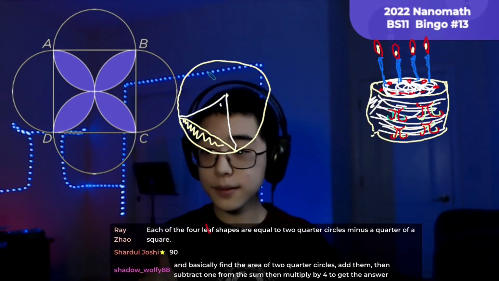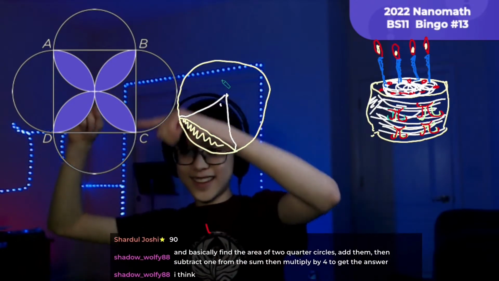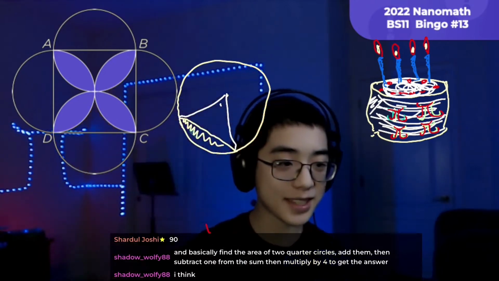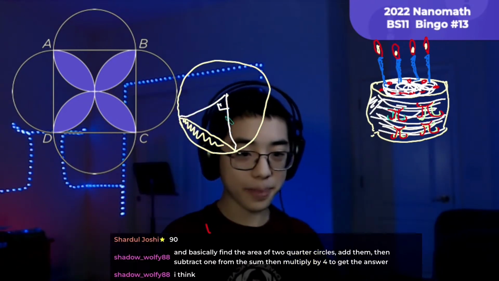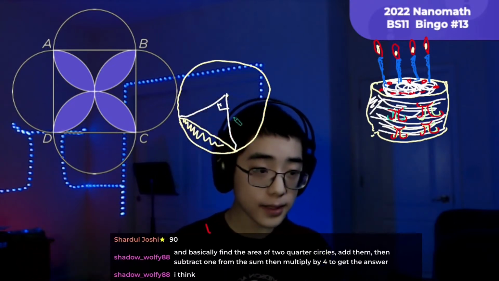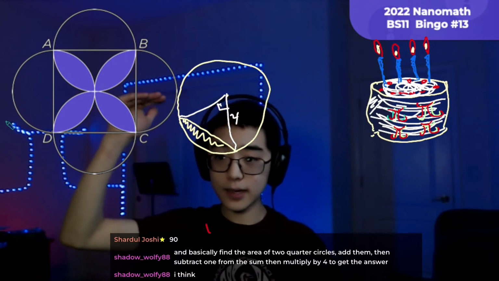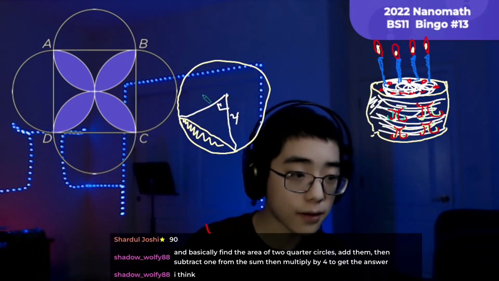Yeah, it's 90 degrees because here we'll have that line and then that line, and it's a right angle because of the square. And yeah, like you guys are saying in the chat, the radius of this circle is 4 because this whole side length here is 8. The radius will be half that, or 4, 4, 4.